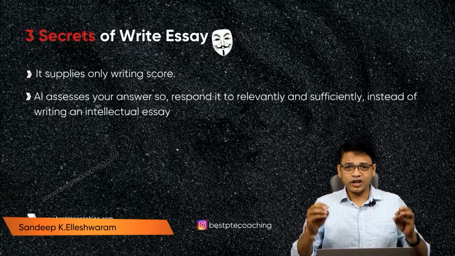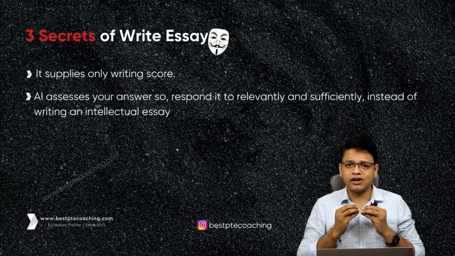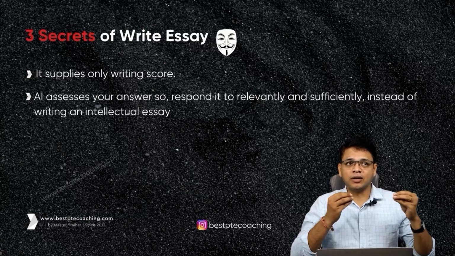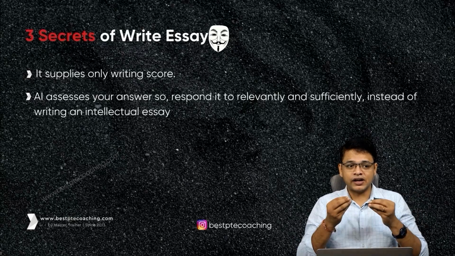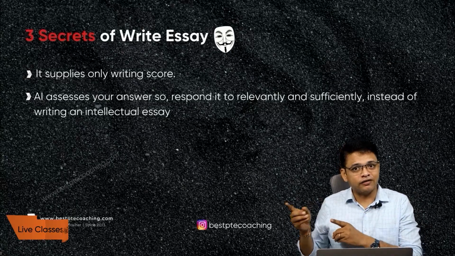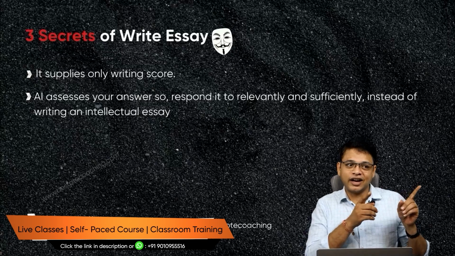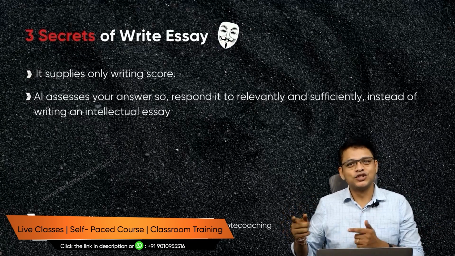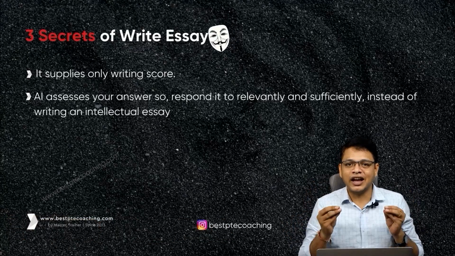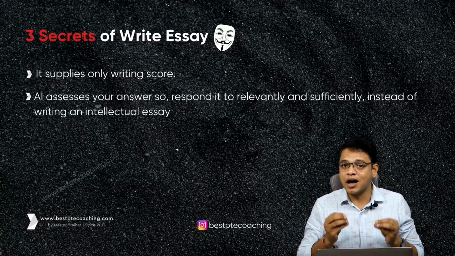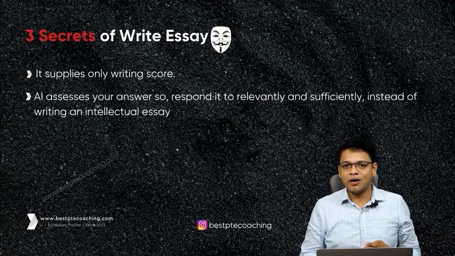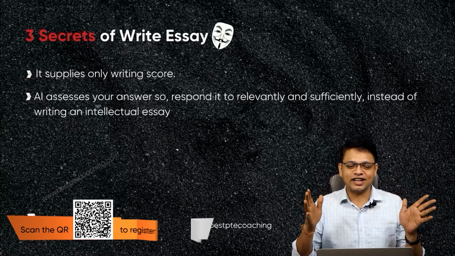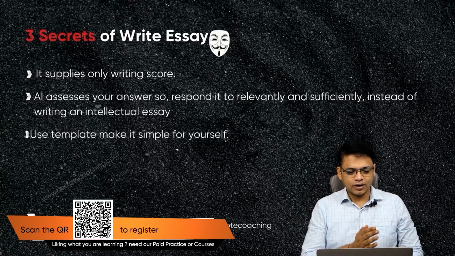Number 2, your essay is never going to be assessed by a human being. So stop fearing that somebody else is going to read my essay. If I write this point, this person may laugh at my answer. If I write that word, that person may think that I am unintellectual. So stop thinking all that, because the essay answer is assessed by artificial intelligence. So stop writing anything intellectual to impress somebody, because it is getting assessed by artificial intelligence, not the real intelligence of a human.